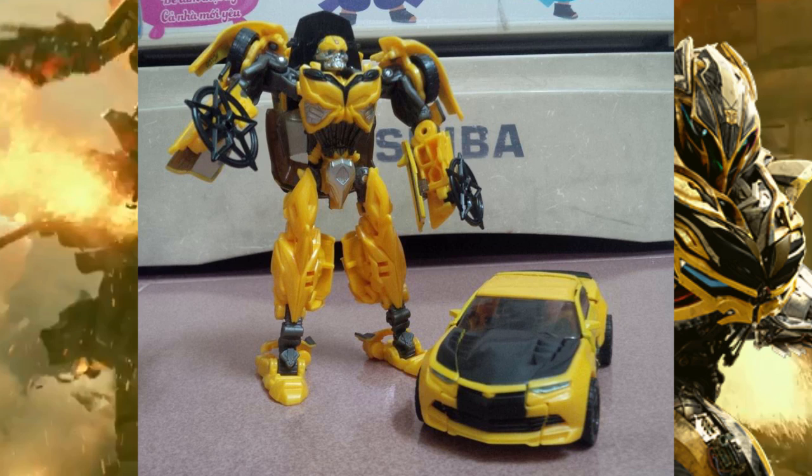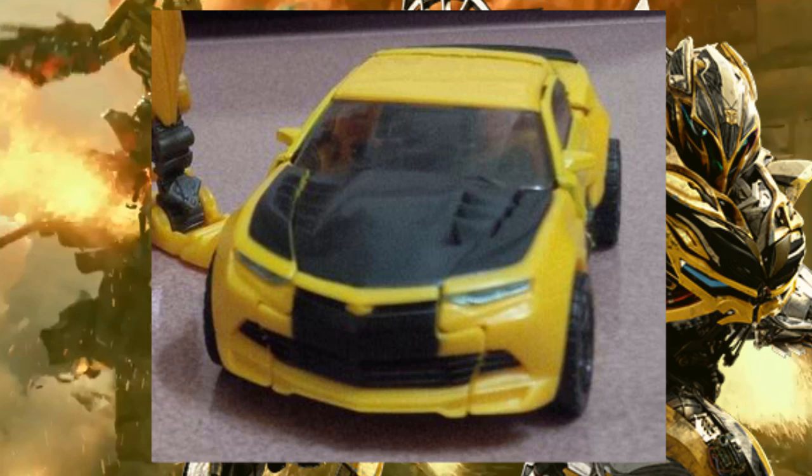First, you have this more neon yellow that just doesn't work with the toy. And second, the paint applications just suck. You got this weird black on the front of the Camaro mode that doesn't look good at all. If they took that out, I would have been fine with the Camaro mode. At least I still wouldn't have liked the yellow, but it's got this random bit of black that doesn't look good.